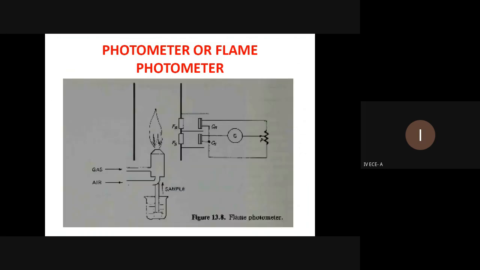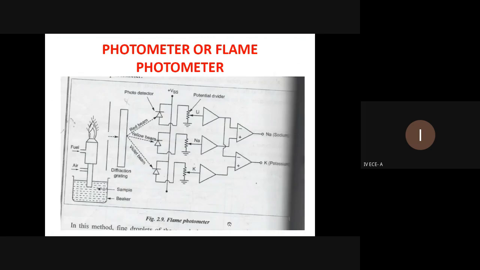So this is the apparatus setup of a flame photometer. A flame photometer is a device used in inorganic chemical analysis to determine the concentration of certain metal ions, among them sodium, potassium, lithium, and calcium. In principle, it is a controlled flame test with the intensity of flame color quantified by photoelectric circuitry. The intensity of the color depends on the energy absorbed by the atoms, sufficient to vaporize them. The sample is introduced to the flame at a constant rate.